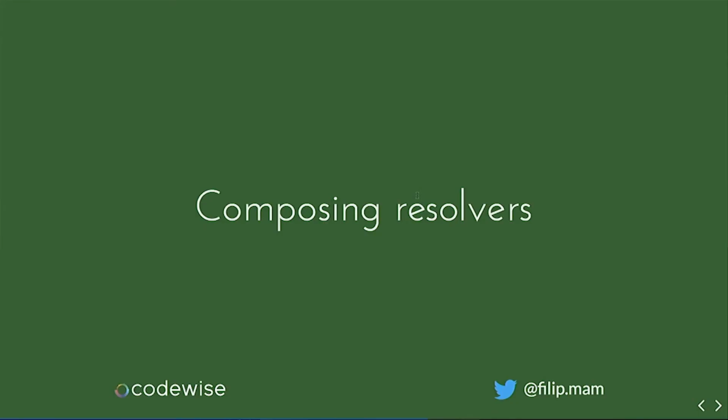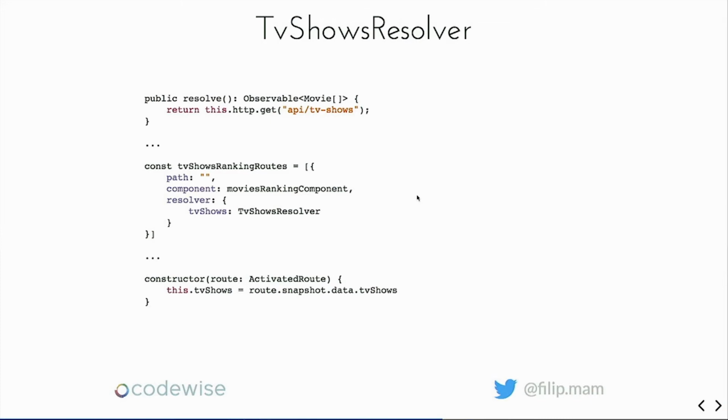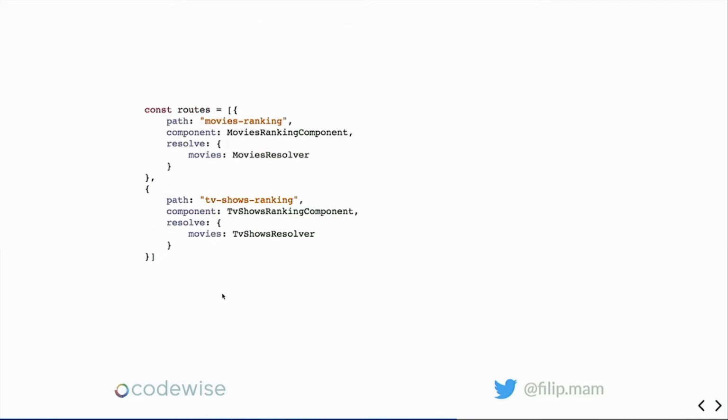Okay, so this was the first resolver. Quickly, let's create the other resolvers. For the endpoint that gives us the TV shows list, it's basically a copy-paste process, and the only difference is the endpoint. So here we need to change the endpoint in the new resolver. We need to change some names in the paths, in the route definitions, and of course we should change the variables in the component that will be using this resolver. Yeah, so we have two resolvers for two endpoints, for movies and for TV shows.